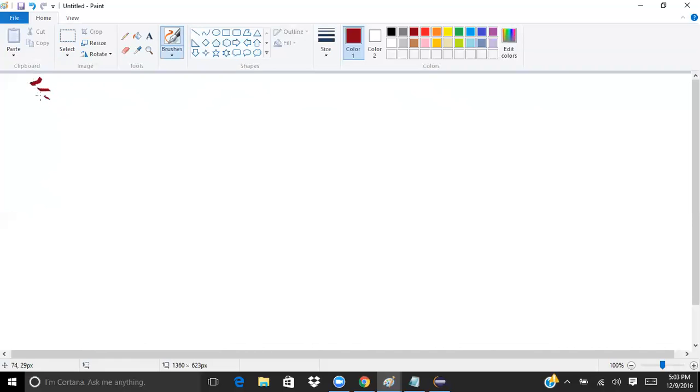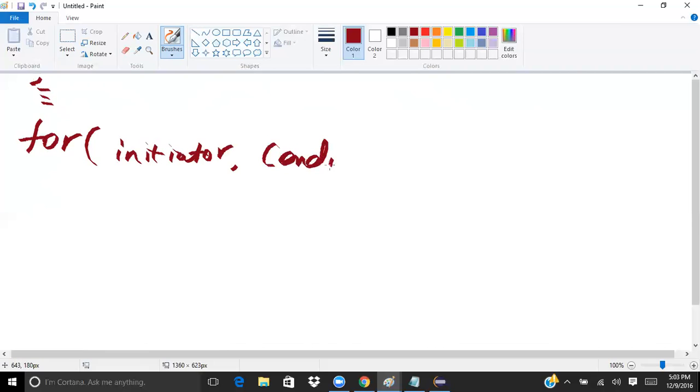There is a code for, some initiator here. Then here you have the condition. Here you have some action, increment. Mostly we use it for increment purposes. So the syntax is like this.